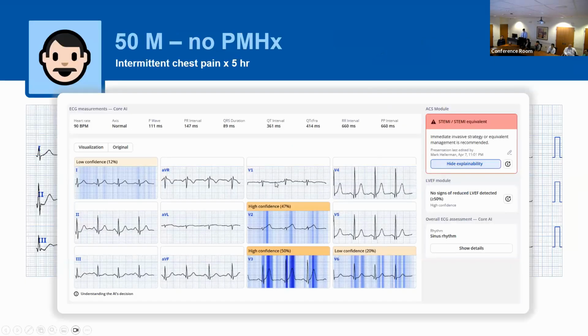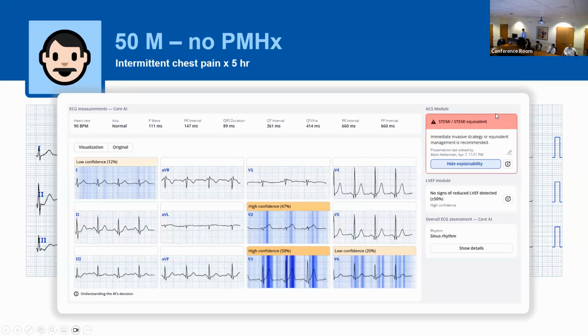What the model allows you to do is take any picture of an EKG with your phone, or you can take a screenshot and upload it from your computer, and it will analyze it through an AI network, and then try to decide if it meets criteria for an occlusion myocardial infarction, recognizing that the rest of the world hasn't adopted that terminology.